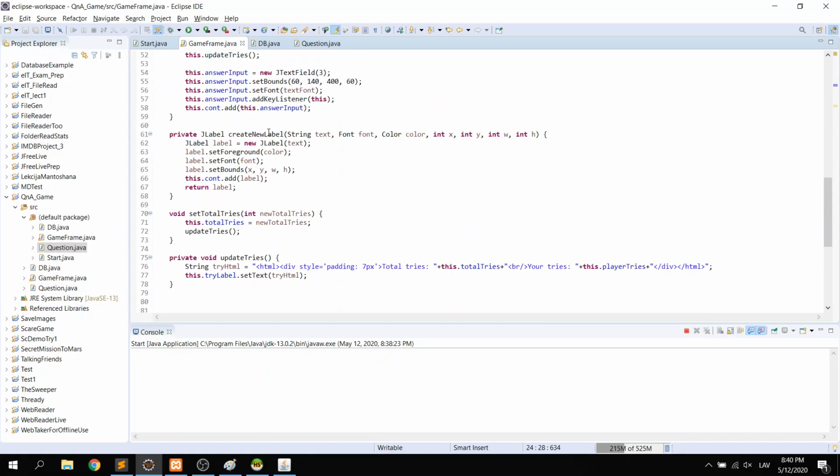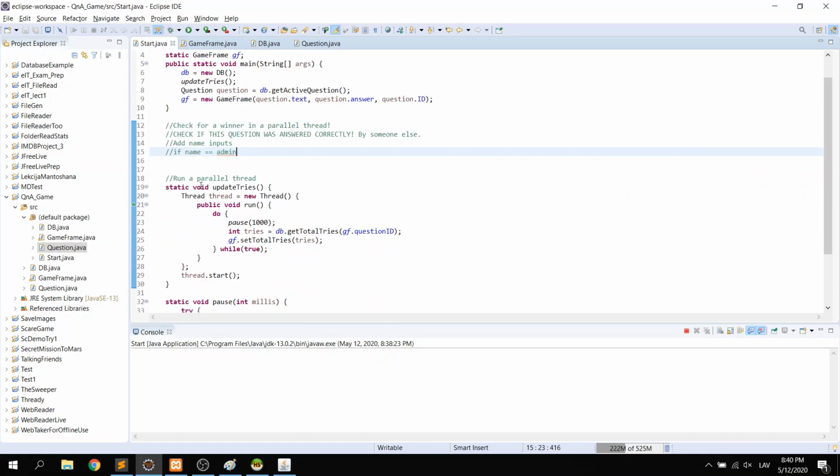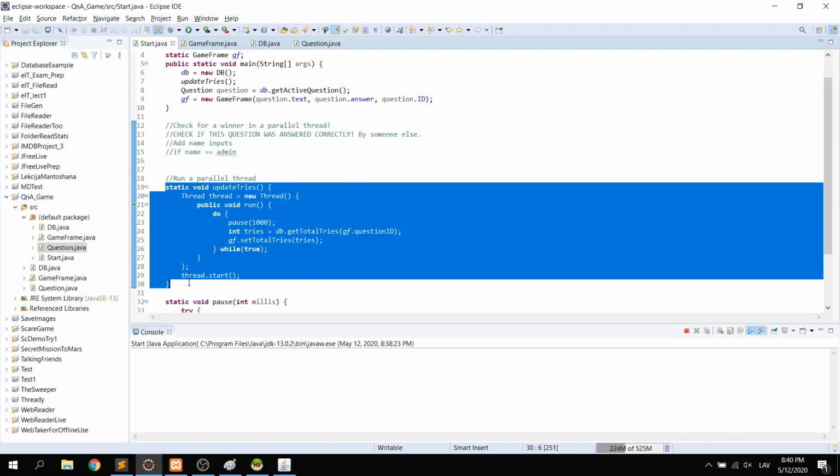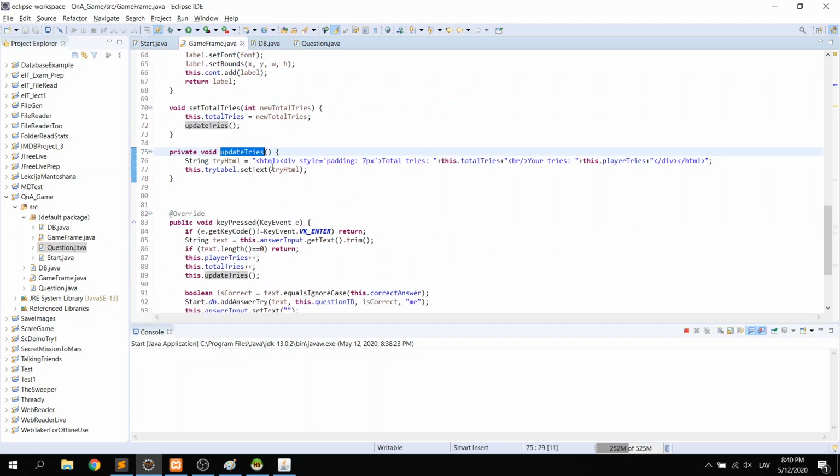We can change those values by whatever methods we want, and we can set a parallel thread. Most of the time it's better to have a parallel thread that just keeps checking if something has changed, and then says, hey frame, change this one. I know there's a new value for this one, so it changes these values.